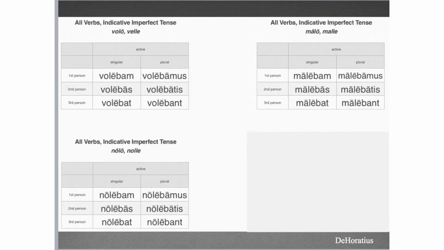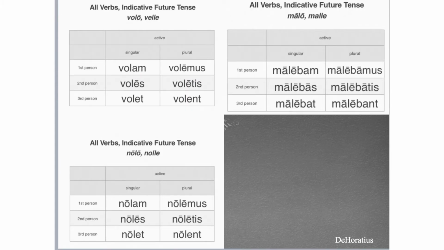All right, here's the imperfect. You can see that it's a pretty basic formation, just a stem and that ba, bas, bat that we know for the imperfect, and that's the case for all of them. And here's the future, and it is roughly a third conjugation future with that A and then E signifying the future. But again, they're all formed basically the same way, right? A fairly regular future.